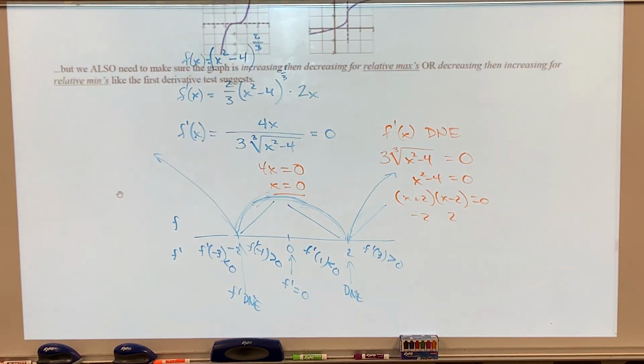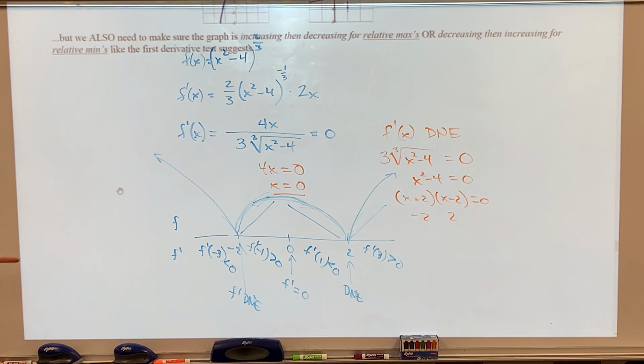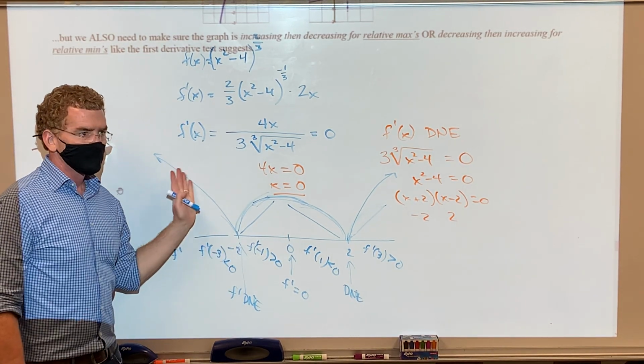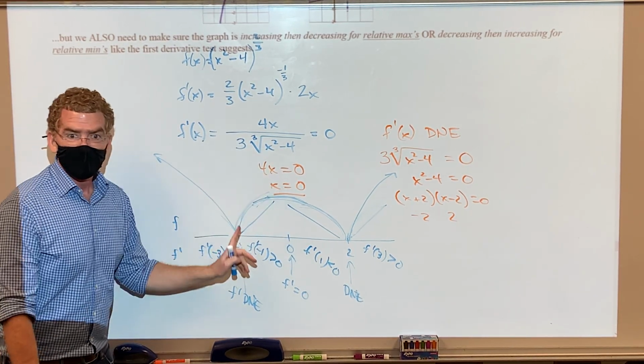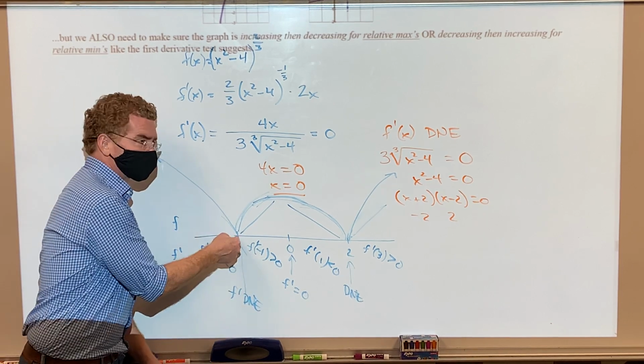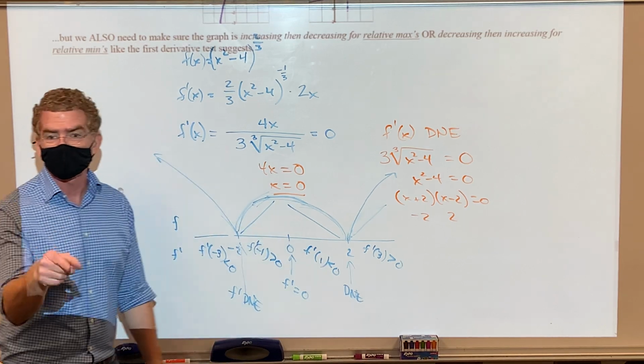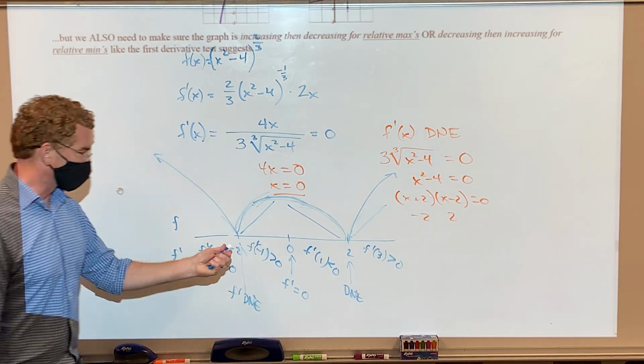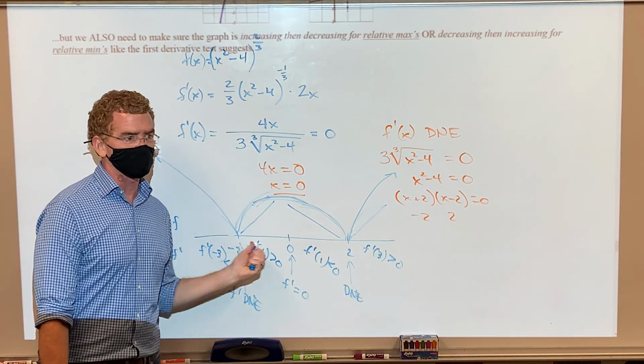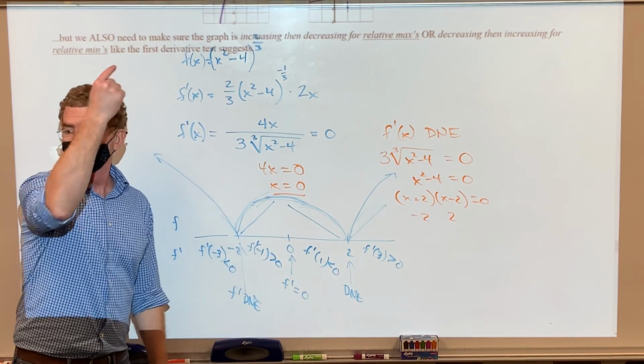Now the question was, what? Find the relative extremes. So what would you do to find the relative extremes? You know that there is a decreasing, increasing critical number. That's a relative min there. Relative max there, relative min in there, but what do you have to do to find them? Plug -2, 0, and 2 into the original function.